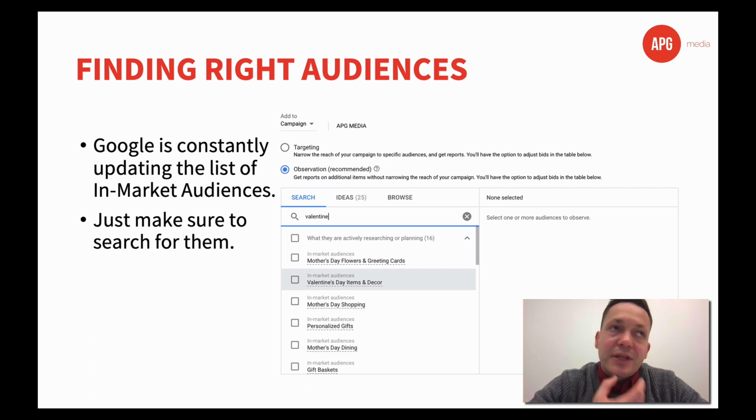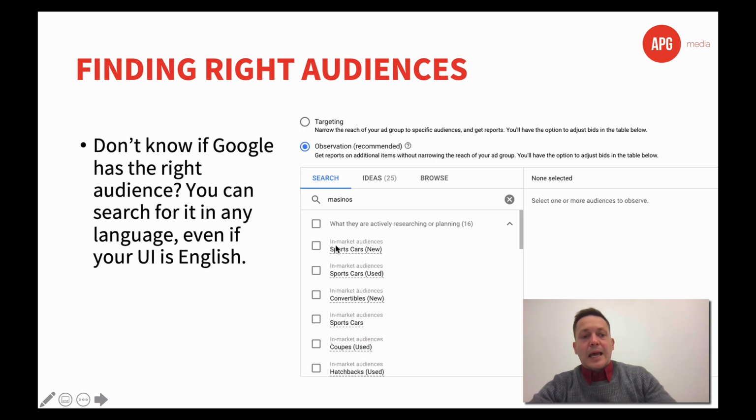So don't think that if you went to Google Display Network and the audience section, and there's a limited audience list, that this is the only thing that you can have. No, just type certain queries into search, and you might find completely mind-blowing new audiences that will fit your search. So make sure to do those queries within the search section of Google Audiences.